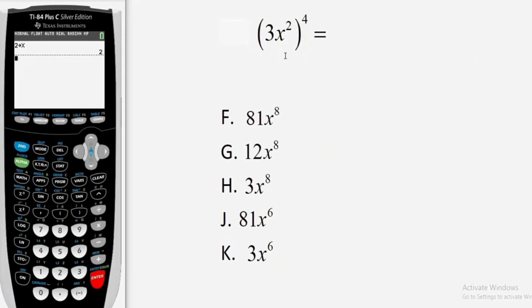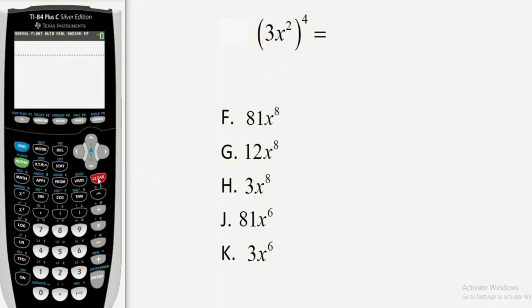So let's use this 2 to evaluate this question. At the same time, we're going to use this 2 as well to evaluate the options, to get the value that matches what we get from the evaluation of the question. So let's do it, guys.